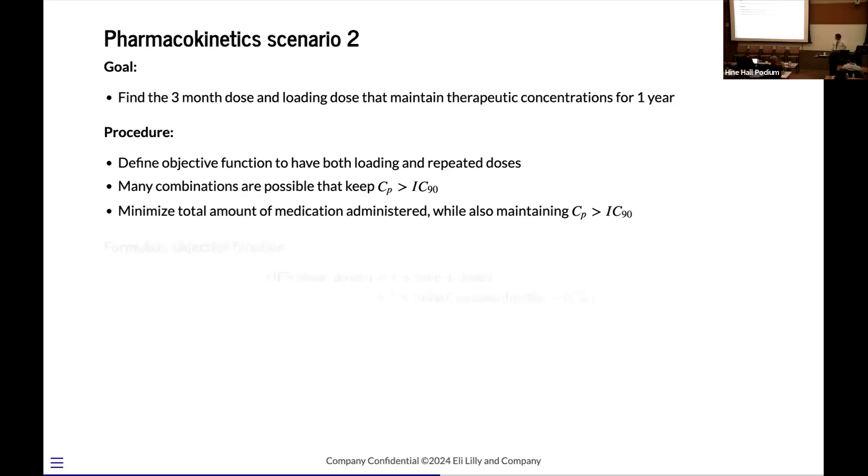We need to add on the second part here where we want to maintain therapeutic concentrations, but we may also be interested in minimizing the total amount of medication administered. There's a fairly intuitive thing that we would be interested in doing. We could pick something else, but this is enough to determine the system. So we can write down our objective function, which looks pretty similar to the one before. This first part here is the total dose amount. We have K doses that are repeated plus a loading dose. So that's our total amount of medication that's given. And then here, we again have this distance between the 10th percentile at our time point. And basically, we just want to set this lambda parameter high enough that it's going to penalize any deviation from that so that when we optimize this, it will ensure that the 10th percentile is meeting the IC90 and then can go and optimize the, or minimize the total amount done.